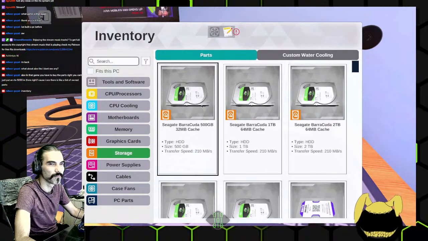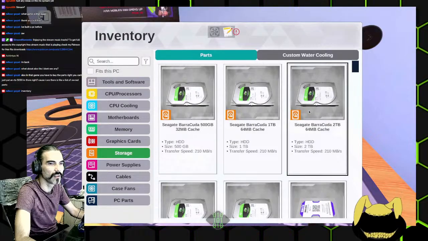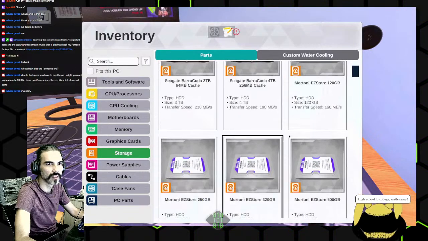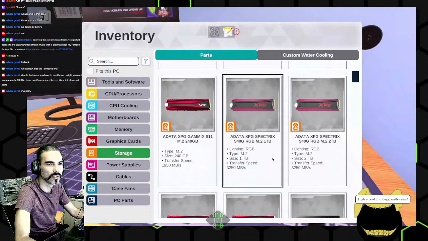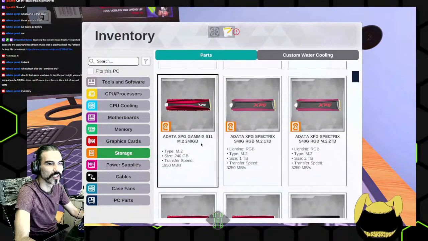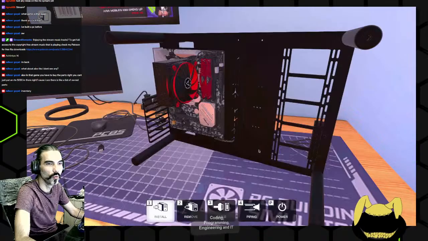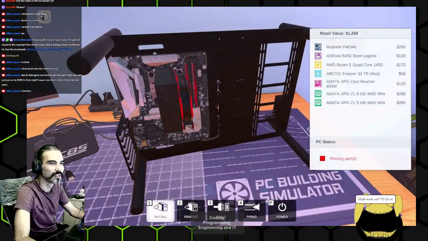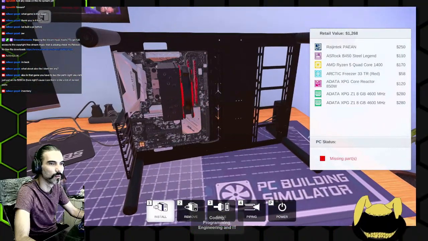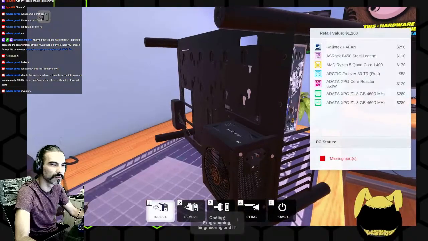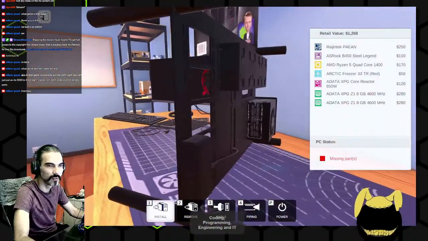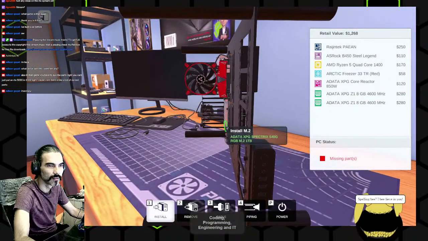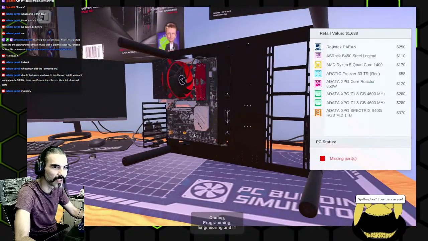Storage it up. Yeah, that's SSD. Give me a solid state. HD. Give me an M2. Hey, ooh, can we put that sucker somewhere? No, this board doesn't have it, does it? Nah, this board, oh. What? Is it underneath the board? What? Hold on, what? Oh, no, it's right there.